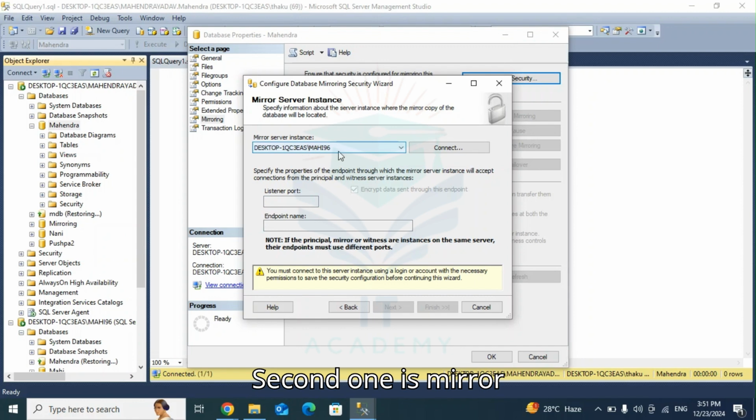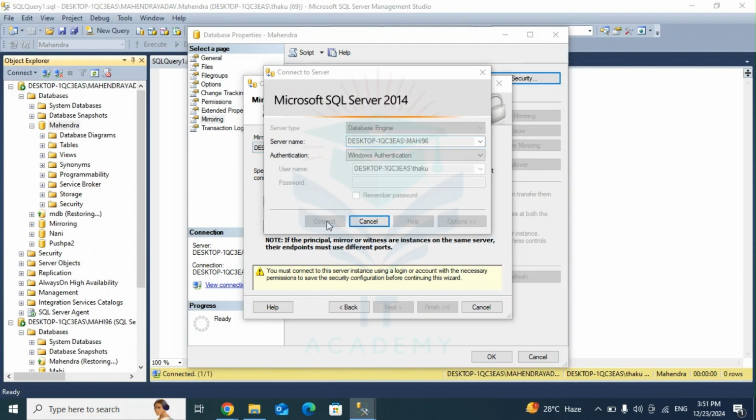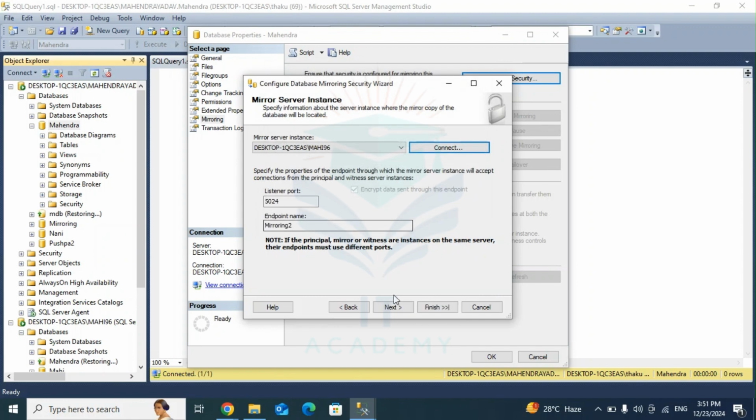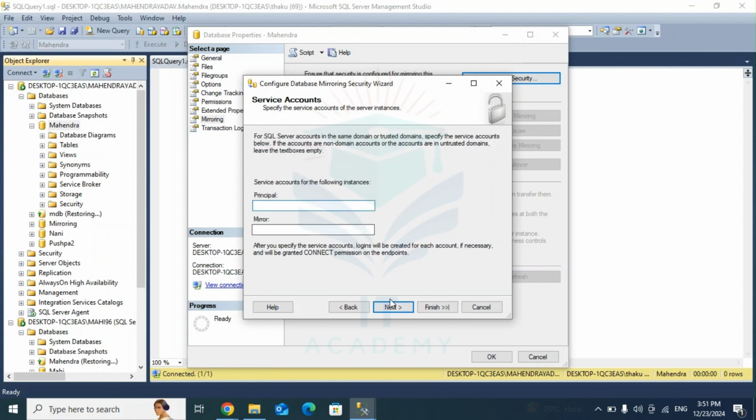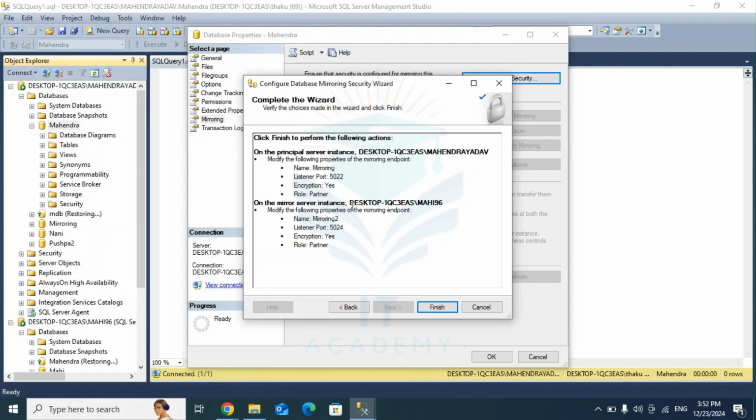Second one is the mirror server, connect. Service accounts are not required. So all are set up: principal, mirror and witness server details. Then finish.